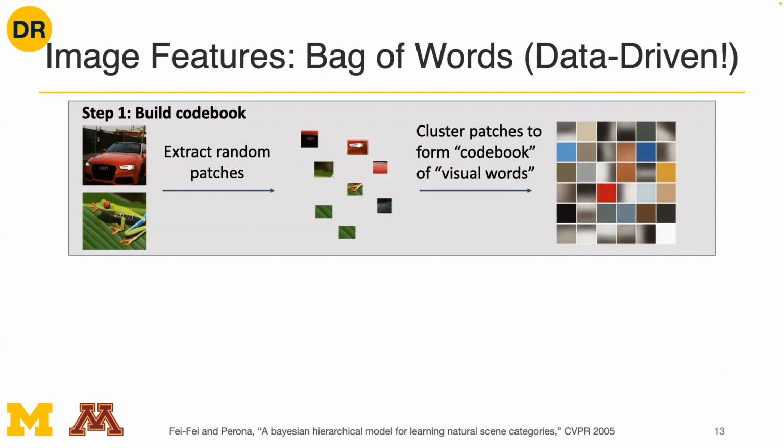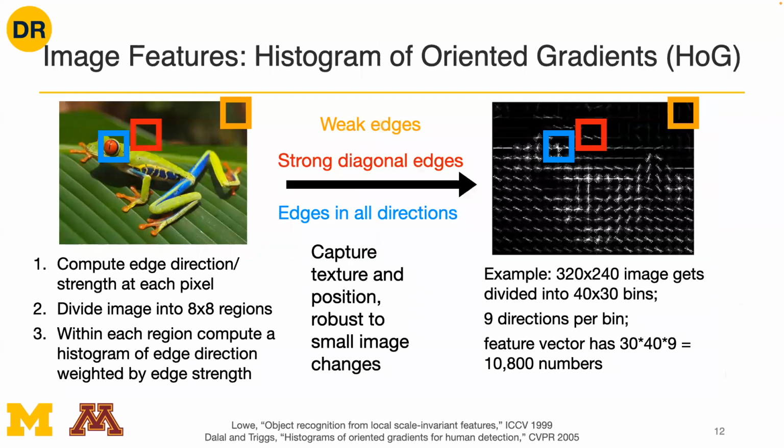Right. So in the histogram of oriented gradients, in this example, we're saying that the window's 8x8. You could take a multi-scale approach to describe your images. You could use a window size of 2 by 2 or 4 by 4 or 8 by 8, or you could use all of those and combine them. You could concatenate the resulting histogram of oriented gradient features that you get for the different window sizes.